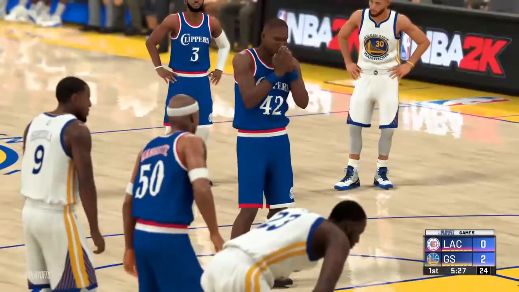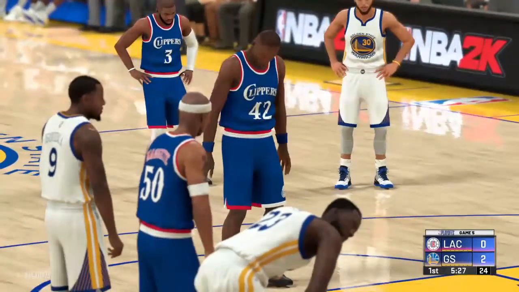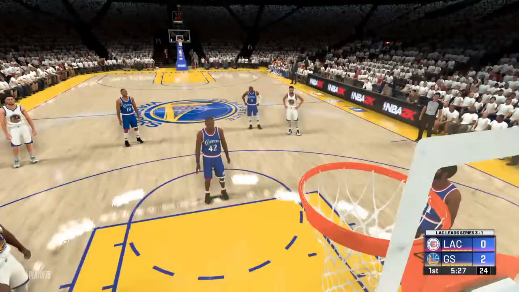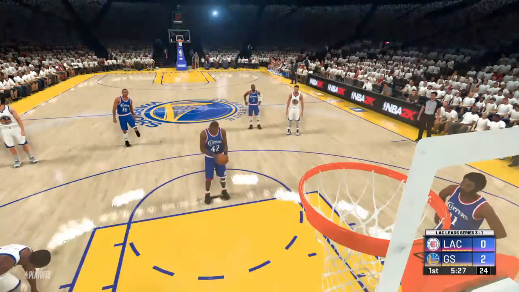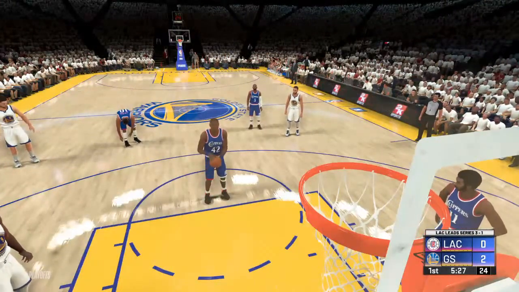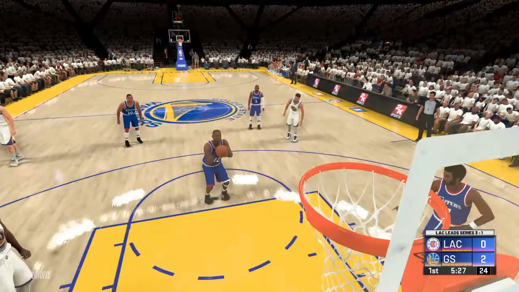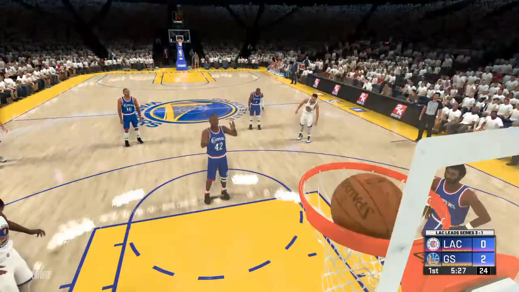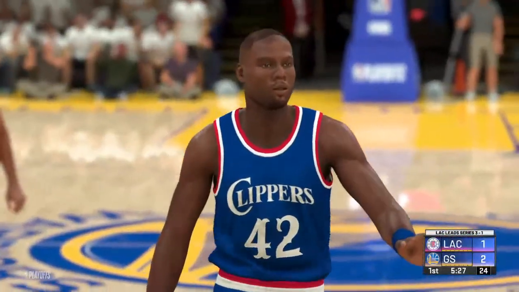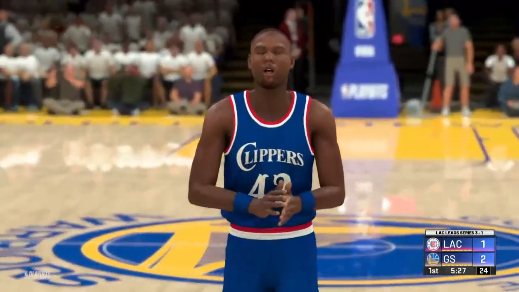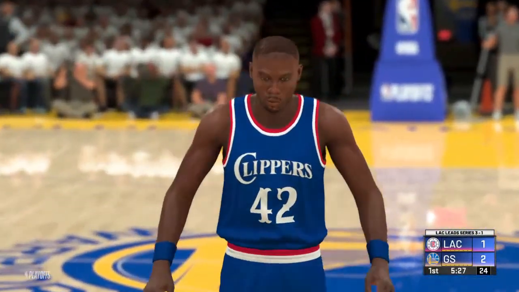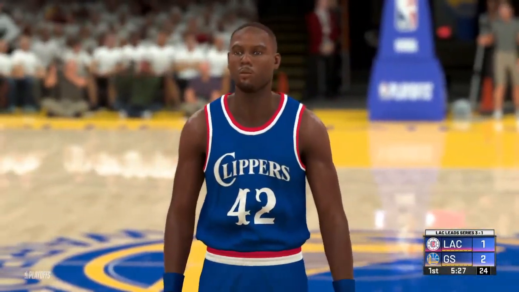Free throw dropped for Elton Brand. And so he makes both from the line.